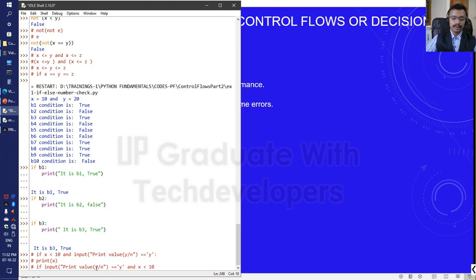If the user enters n instead of y, then this left operand expression becomes false.